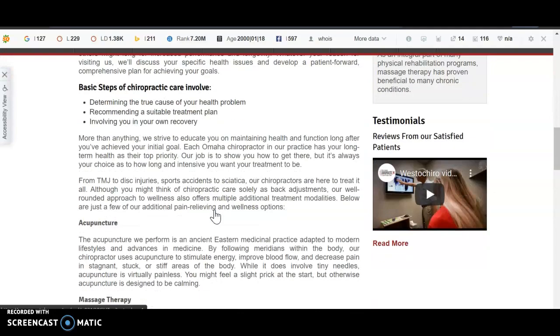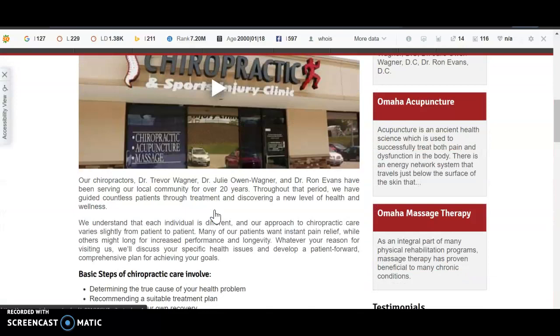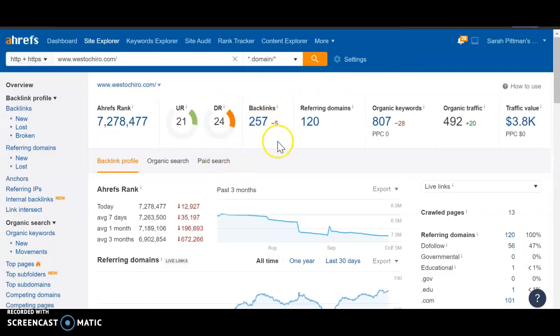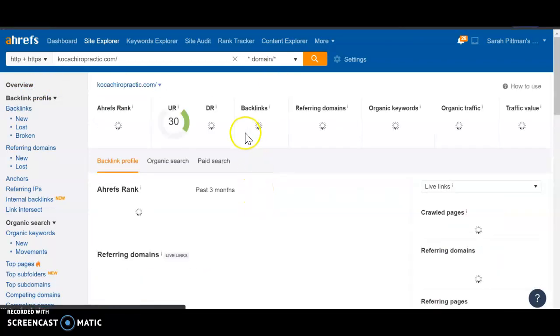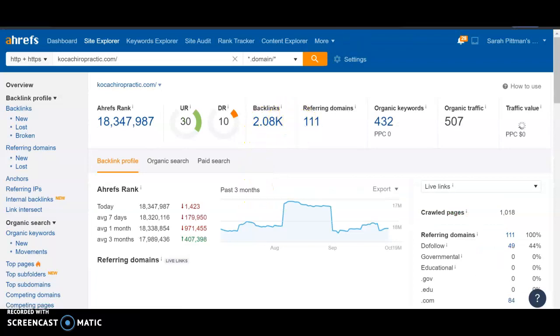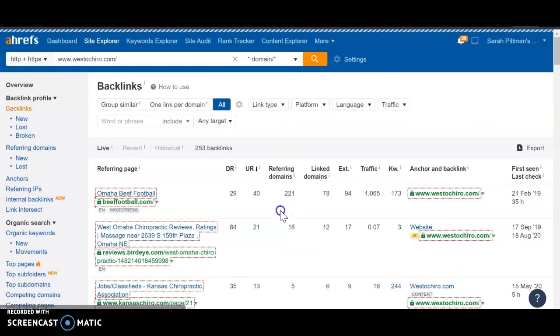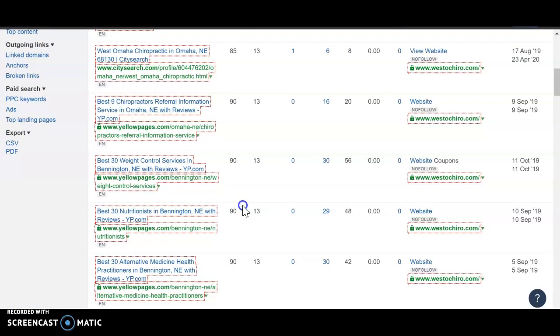Here's your next competitor. They are ranked number one and their website is definitely a lot less pleasing to the eye than yours, but they also don't have much content — definitely not that 1,500 words. Here's their backend. They only have 257 backlinks. What that tells me is they have a lot more quality backlinks than COCA does. COCA has a lot more crappy backlinks and Google doesn't care how many there are because they aren't that great. So we can go in and take their good backlinks too. I can go in and take backlinks from the entire first page of Google and put those on your website, and your website would absolutely cream the competition.